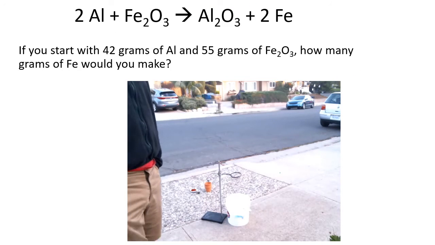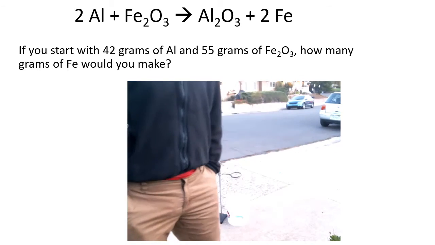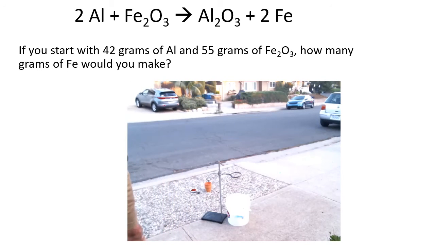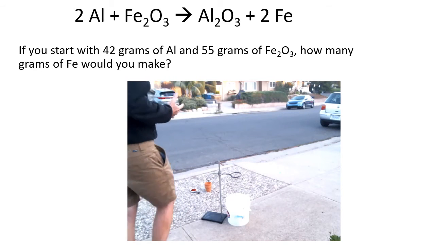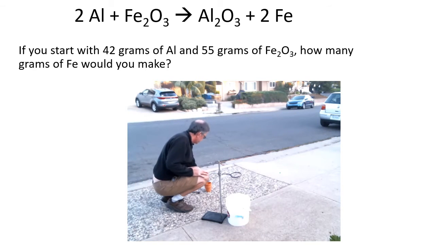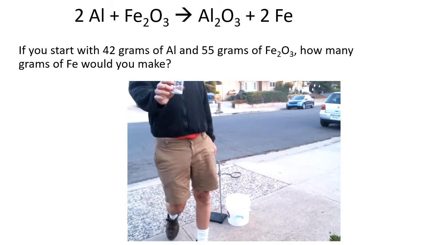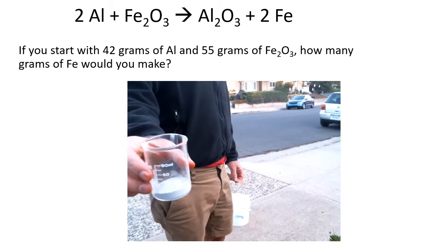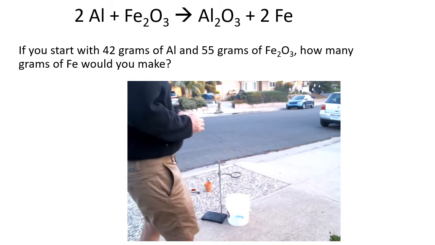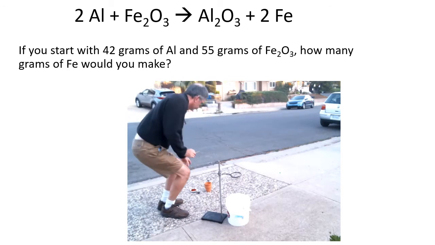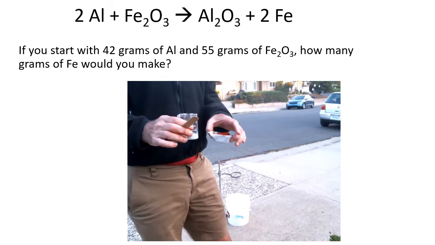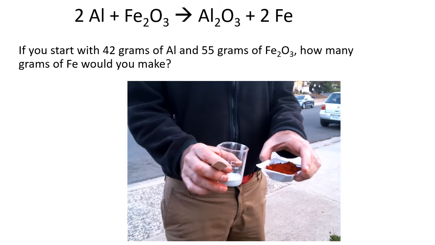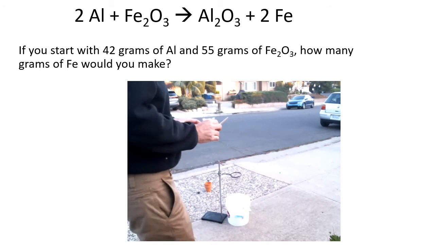All right, so we're outside, and I'm going to show you a little demo here. That's called the thermite reaction. The thermite reaction involves mixing aluminum. So this is ground up aluminum, and I'm going to be mixing it with some iron 3 oxide. The first thing we've got to do is mix them together. So we're going to put them together, and nothing's going to happen right away. After I put them together, it's going to take a little time to react. So let me go ahead and do that.